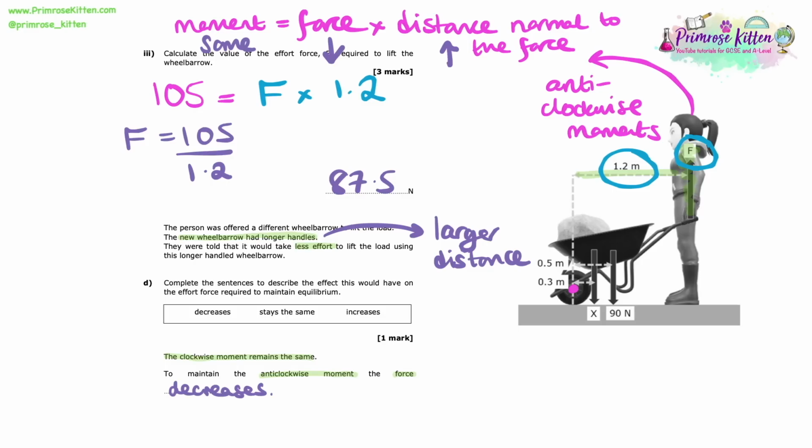And so reminding ourselves of this equation at the top of the page, which states that moment equals force times distance. Remember that force and distance are inversely proportional to each other. And therefore, if the moment stays the same, if one thing happens to, say, the distance, then the opposite will have to happen to the force due to that inverse proportion. But good work, that is this question on moments finished.